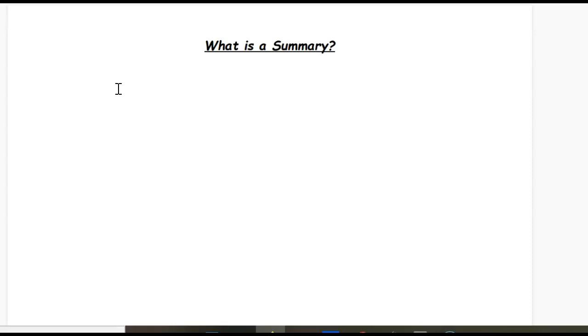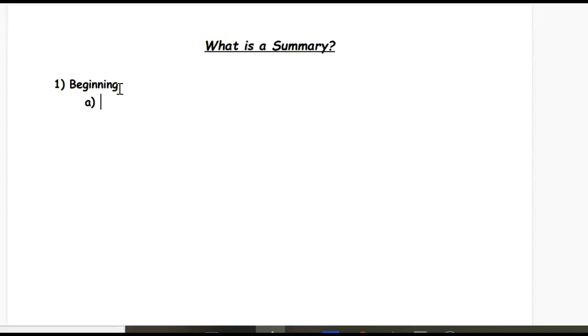A summary, first off, and what I'm going to ask you to do is just take some notes, and then if you want to put them on a piece of paper, if you want to add color to it, if you want to add pictures, your choice, and then bring it to school when you come to school, and we'll glue it into your journal, okay? This is going to go into our journal because we at school are going to be doing this right in our journal.